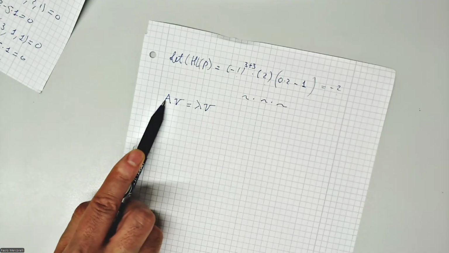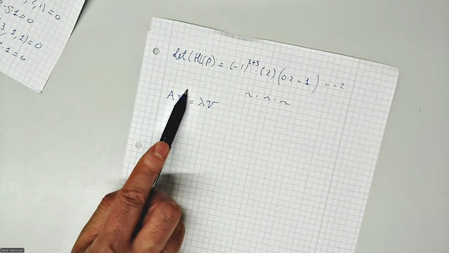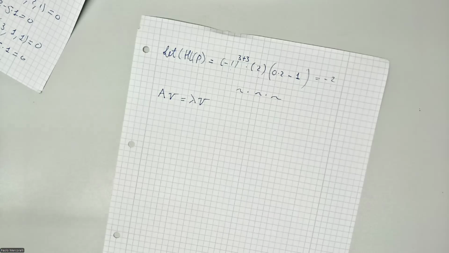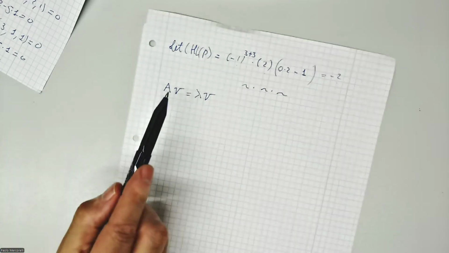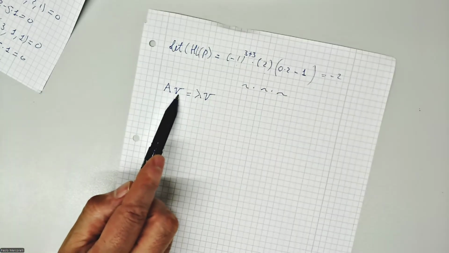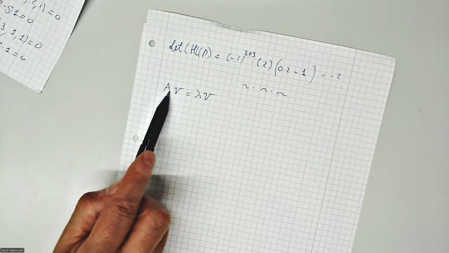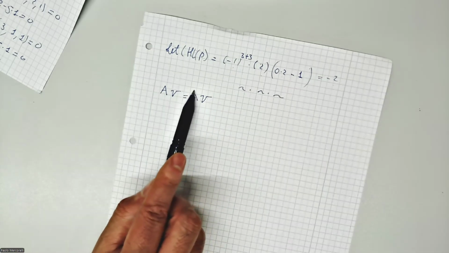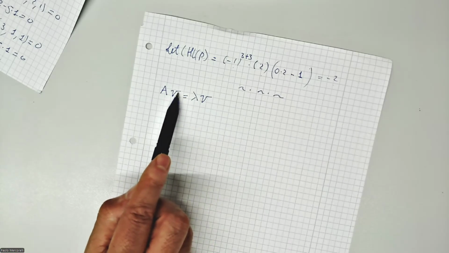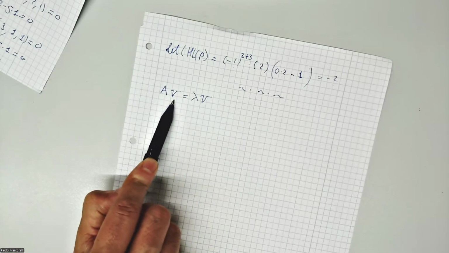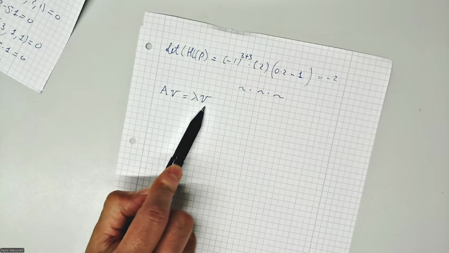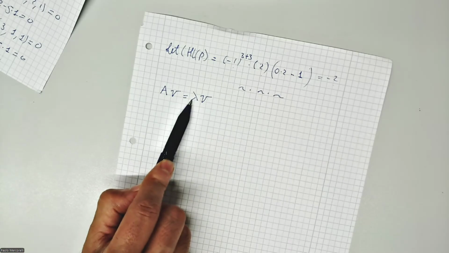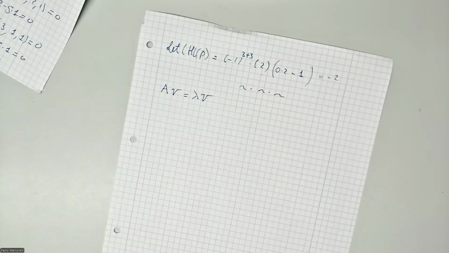You can see A multiply V as a transformation of V through A. We will see this a little bit later during the semester, what is the meaning of this sentence. We can see the transformation of V through A. I apply A to V. But what is the particularity of the eigenvector? Does the direction of V remain after the transformation? Because if you remember, lambda is a scalar. If you come back to the definition, I will come back later, but lambda is a scalar.